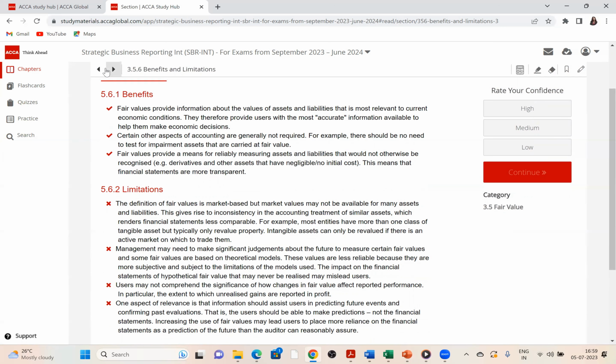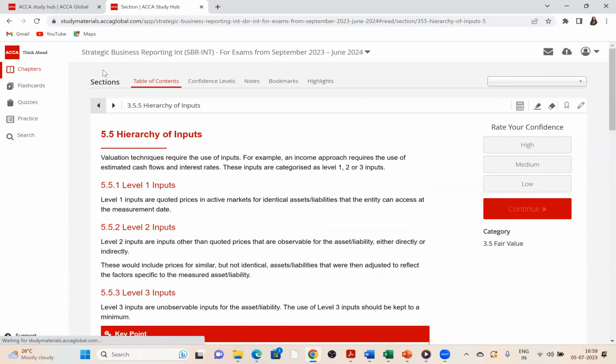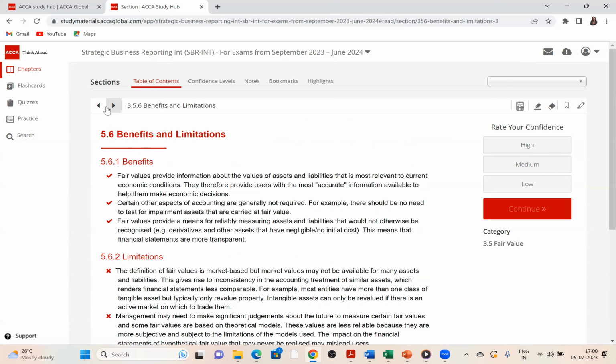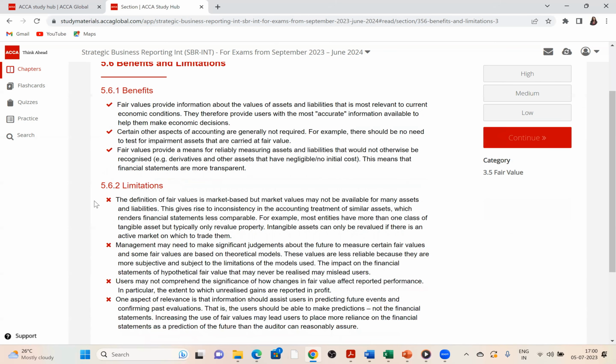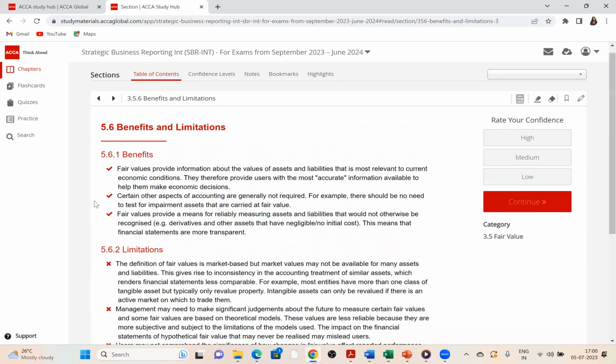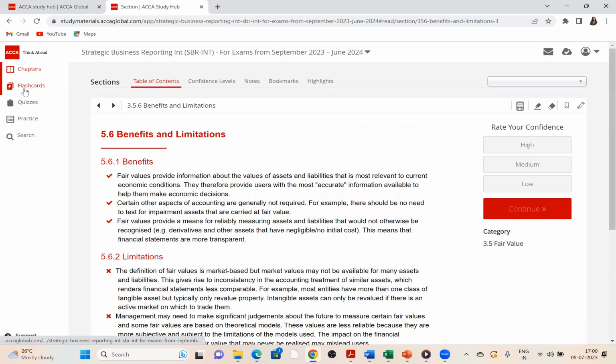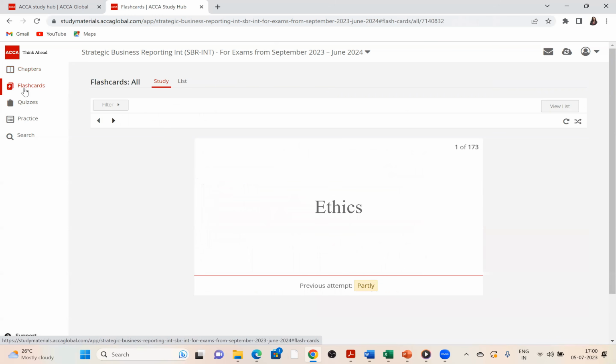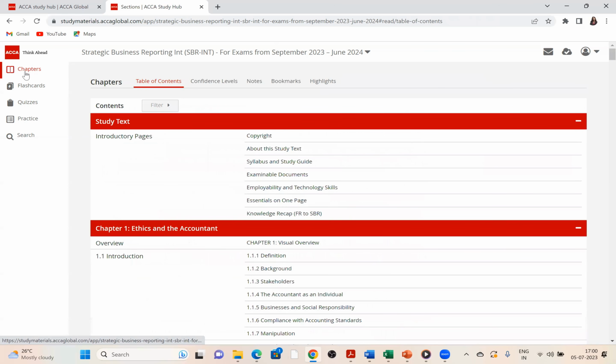So once you've done your text, once you have read the chapter from your text, now you can just go through it quickly, have an overview, and see whether they have anything extra from that chapter. Right? So that's how you can use ACCA Study Hub initially. Because honestly, guys, let's be kind. ACCA have just recently introduced it, so of course there are certain mistakes. I was checking one of the MCQs of FR. So there are mistakes, and that is fine. That happens, right? That's a new thing. So let's just use it as a complementary thing.